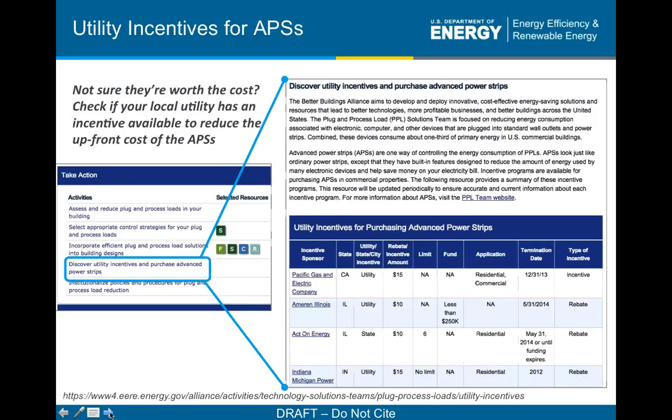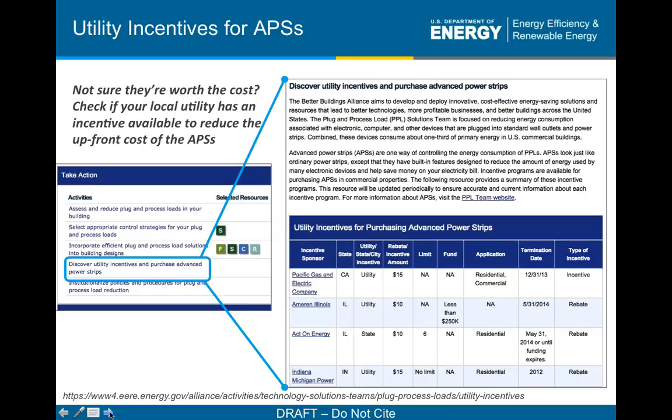So with all of those choices and all of these activities going on for advanced power strips, it comes down to sometimes the cost. Is the business case there to spend a little more upfront for those advanced power strips for the savings in the long run? And one thing to help with that is that utilities do have incentives for purchasing advanced power strips, often just a simple rebate.